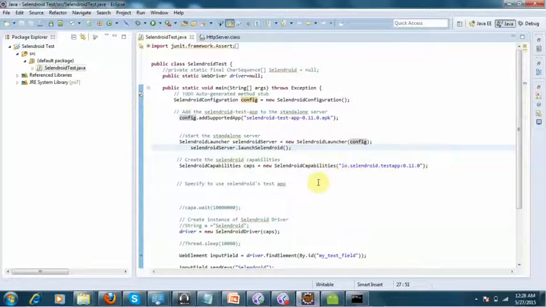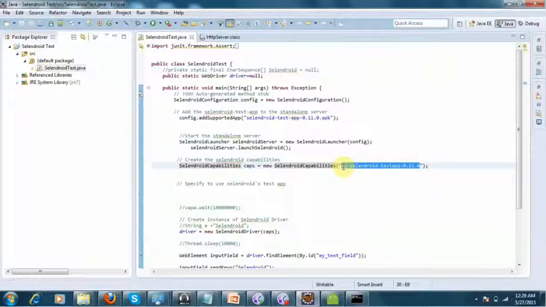And we have to create some Selendroid capabilities. So what arguments do we have to pass in the capabilities? This is a must-do step which we have to use in Selendroid. We have to create capabilities. What are capabilities? I will explain in a later class. Right now just try to understand that you have to create capabilities for Selendroid, and you are seeing this particular ID. How will you get this particular ID?